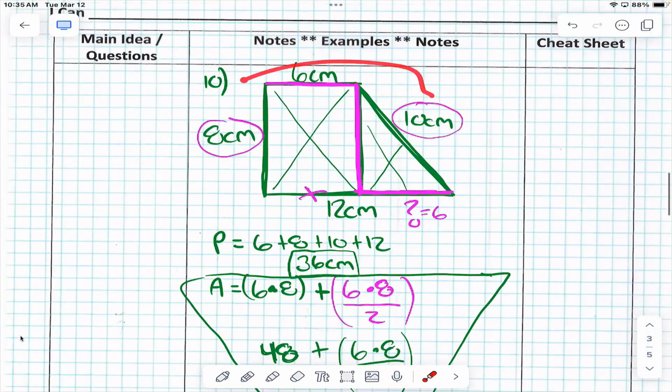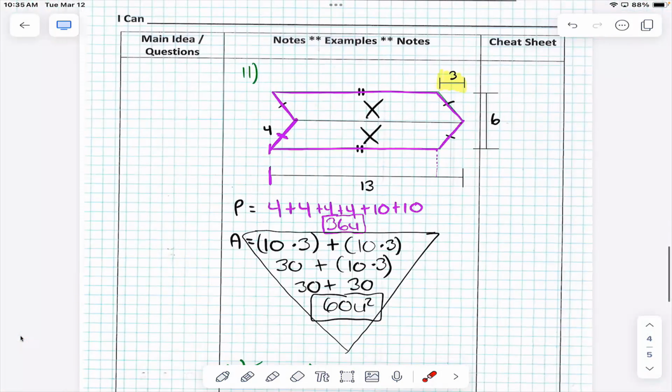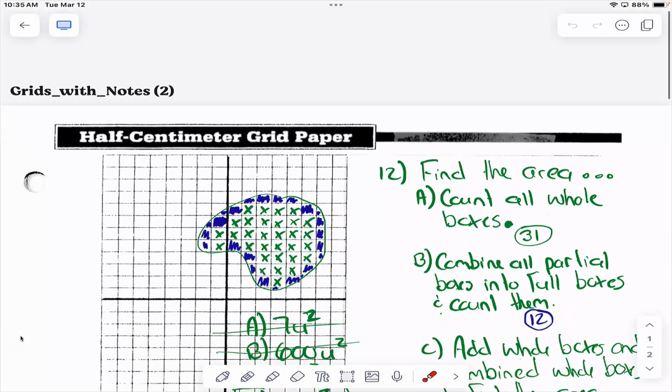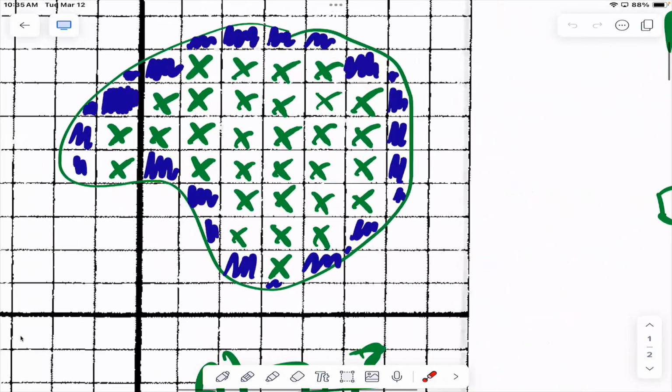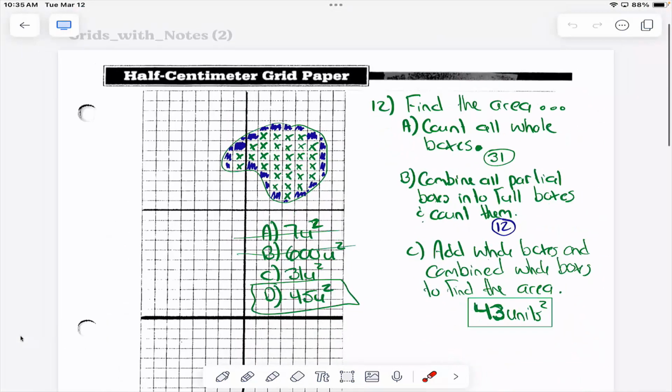Another example of a complex shape that you could chunk, right? And then the last thing is, let me go to these notes really quick. This is a complex shape, but it's not a polygon because it has curvy lines, right? So there are 3 steps to calculate the area of a blob type shape.